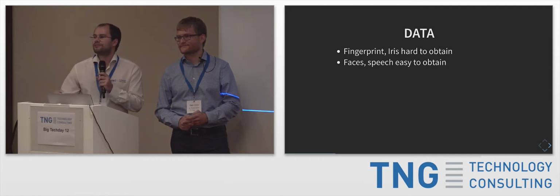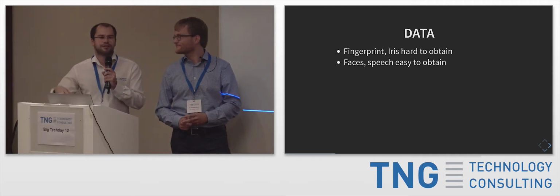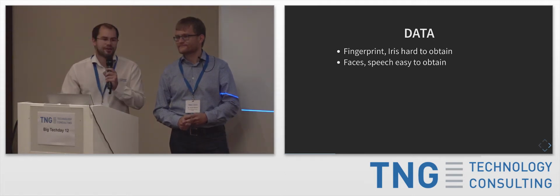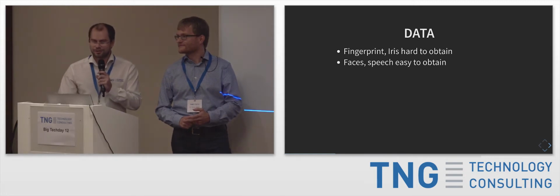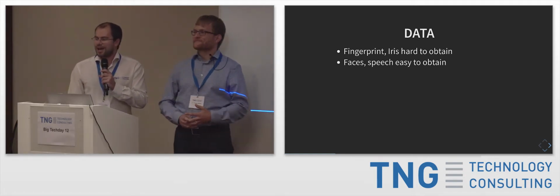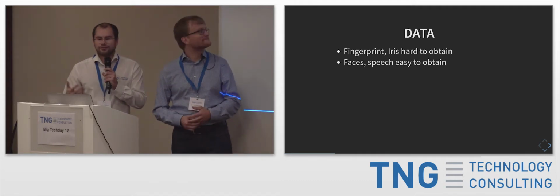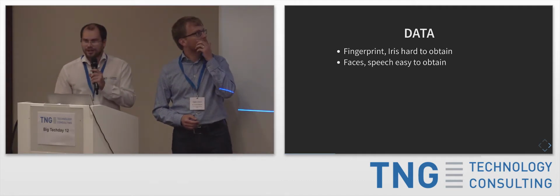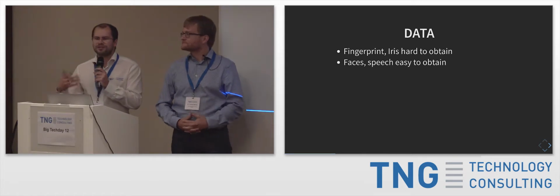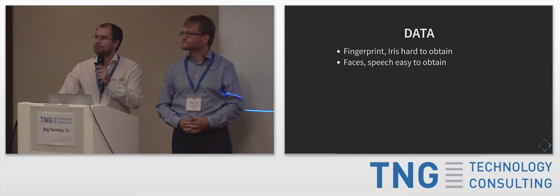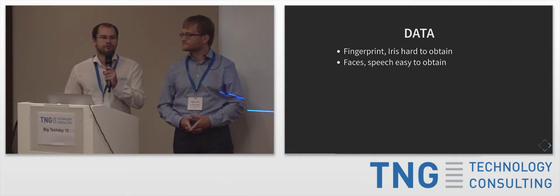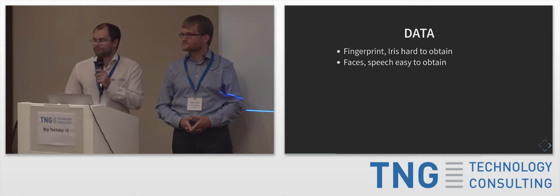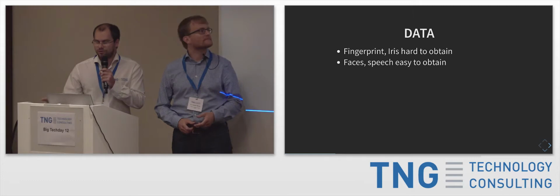out there like MegaFaces or MS-Celeb, 1 million celebrities. There's Facebook, you could grab images from there or just don't, because it's not really GDPR compliant. And speech can also be obtained. There are a lot of data sets like the LibriSpeech data set. It contains about 1,000 hours of spoken text from different people reading their books. And there's also a Common Voice project from Mozilla, where they also capture voice. And using this data, you can then start to prototype your system and to train it.